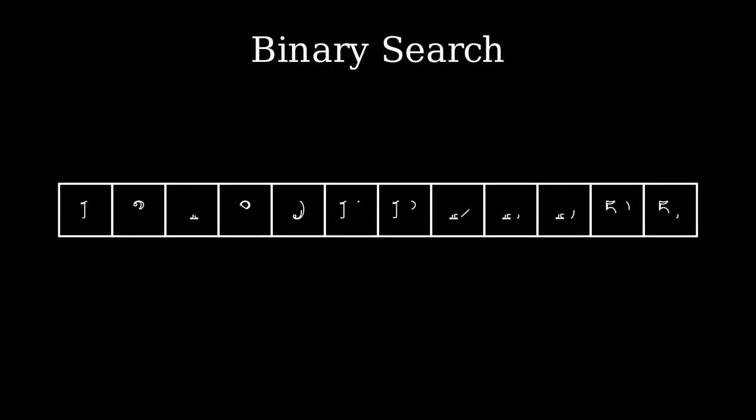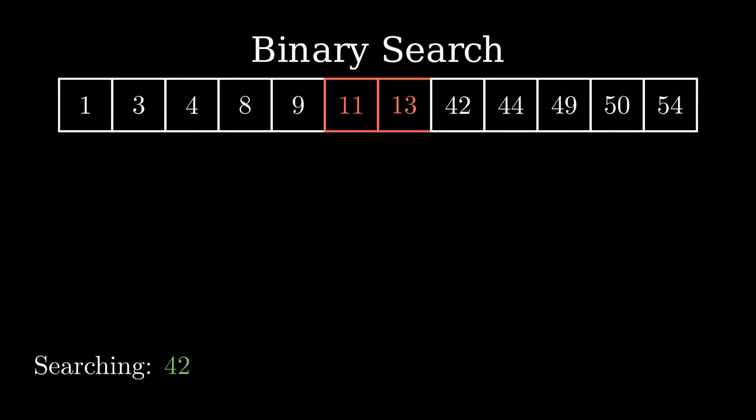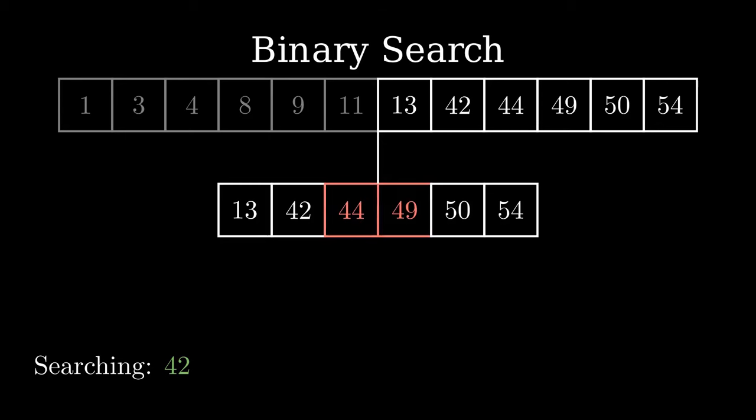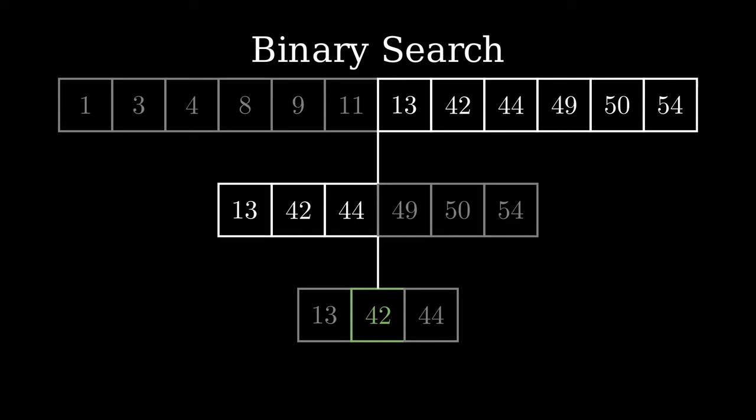Next example. Binary search, really fast for searching in an already sorted list. So we have some sorted numbers. Let's say we want to find the answer to the ultimate question of life, the universe and everything. We know that it is sorted, so we can first ask, is the number on the left or the right half? We find this out by looking at the middle number, and check out whether our number is smaller or larger. In this case, 42 is bigger than 13, so we only have to look at the right side. Now, recursively, is it on the left or the right side? 42 is smaller than 44, so we only have to look at the left side. Lastly, we look at 42 directly, and we have found it. We do not have to merge anything, because we don't walk up the tree again. That was binary search.